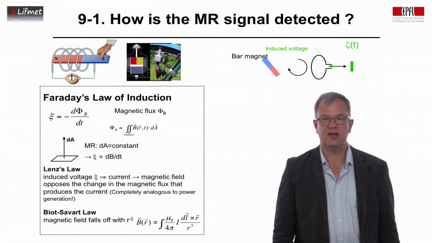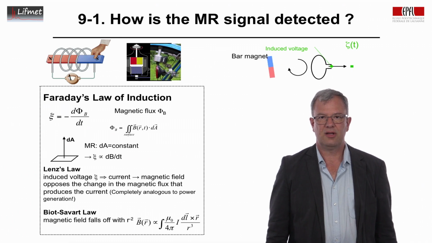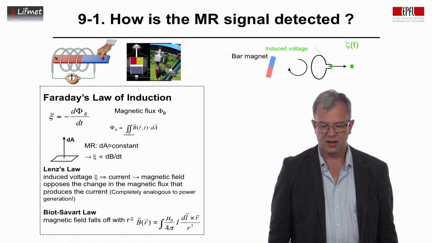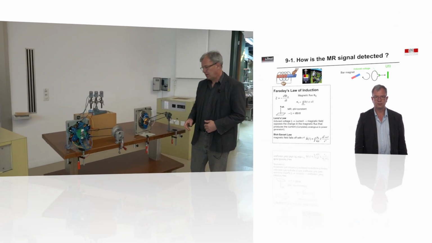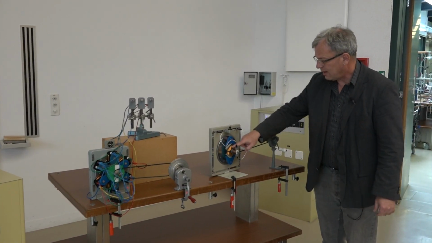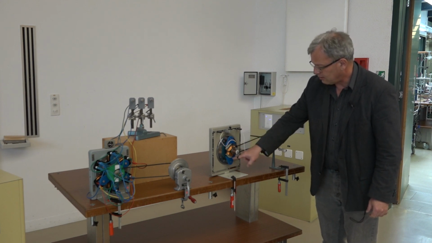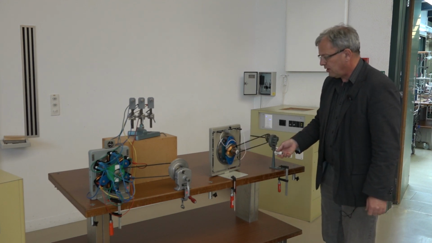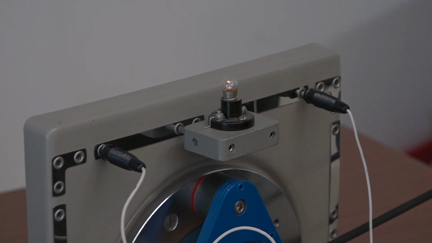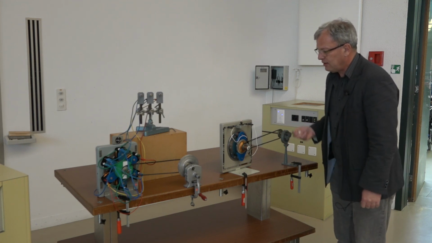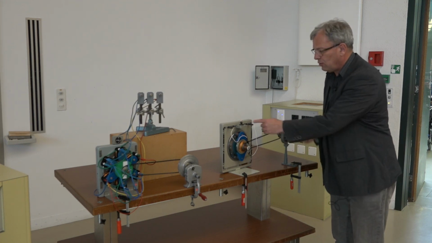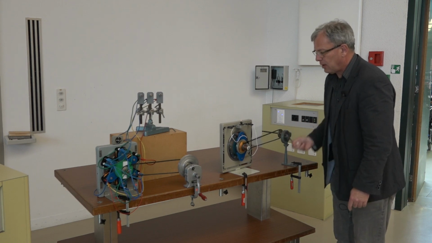We will illustrate this interaction, the distance dependence, in a small experiment that we have prepared for you. Okay, so what we have here is coils. We have the magnet here in blue. As I turn the coil sufficiently large, it is moving. The magnetic field, therefore the flux, changes, and that produces the current that lights the light bulb.